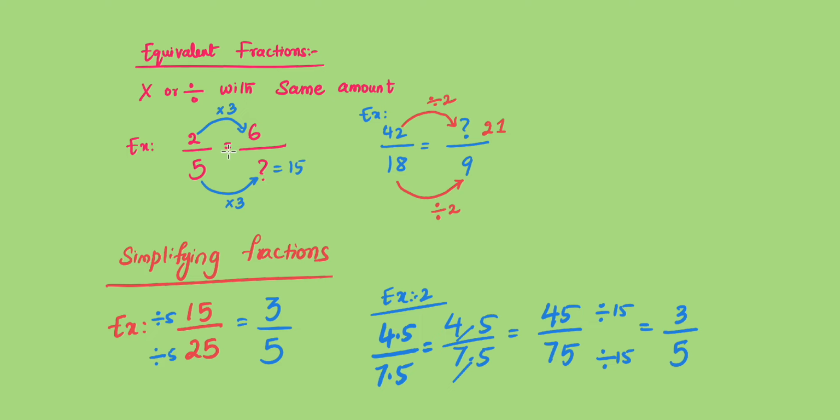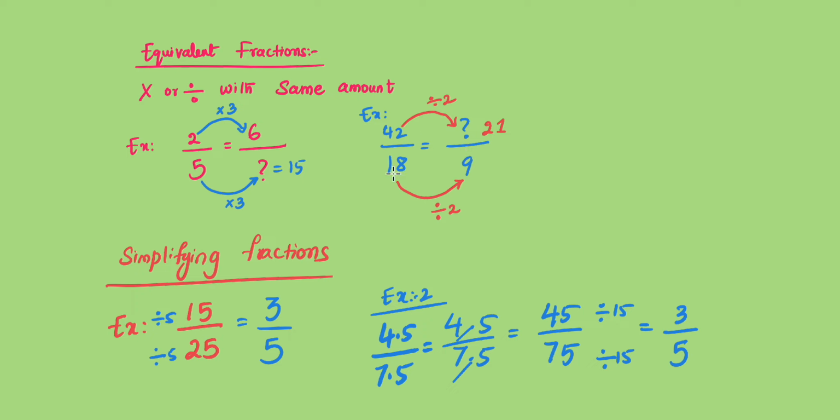How do I know that? They're saying make these two sides equal. But 2 over 5 is not the same as 6 over something. So what happened to 2? How did 2 become 6? By multiplying by 3. So you're going to do the same thing to the denominator. So do 5 times 3, which ends up as 15. So 6 over 15 is the same as 2 over 5. I'll tell you in the next step how we simplify and why they are the same.